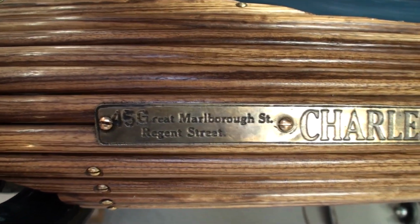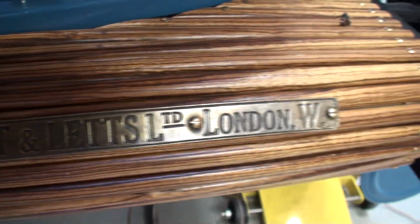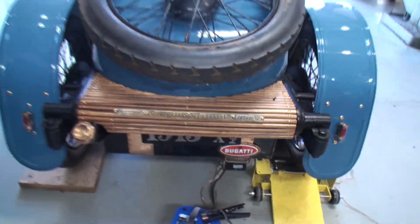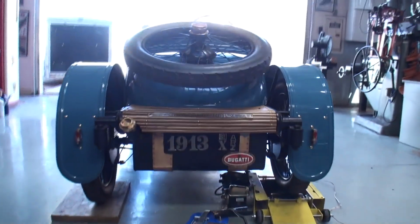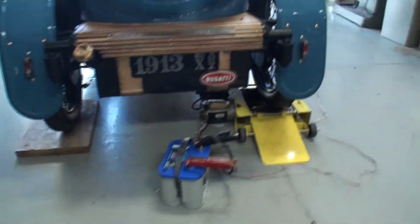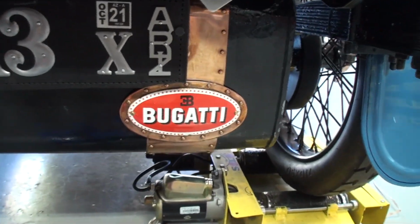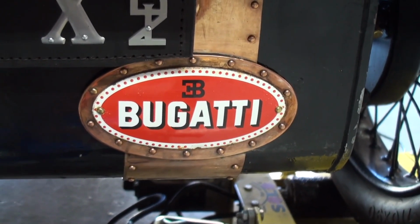This brass placard that you're showing now is Charles Girot. Charles Girot was the Barney Oldfield of Europe, and he was the sole importer of all the Bugatti cars, and he was one of the 3 owners of the original Type 22s, of which this car is. So that's his insignia. And the back is the gas tank, which is down low. And that Bugatti emblem came with that too. Yeah, the back, that's original.